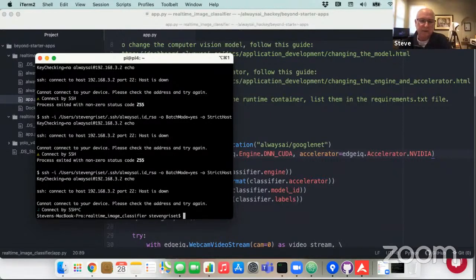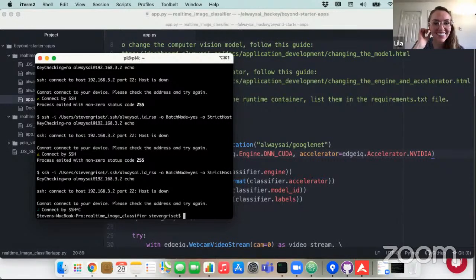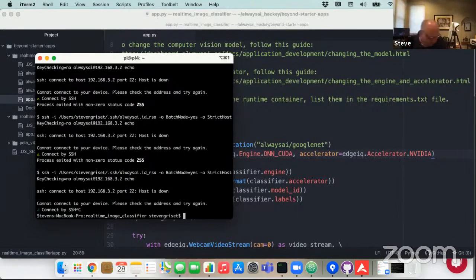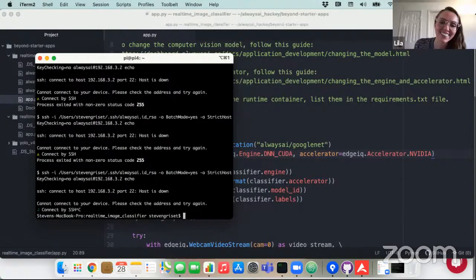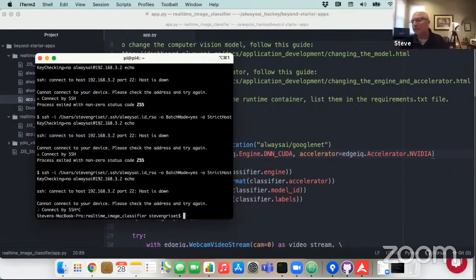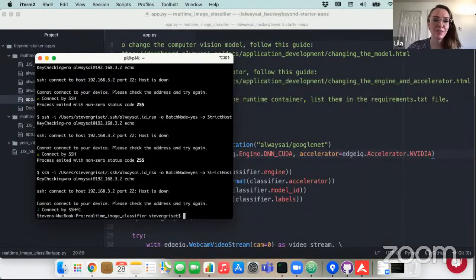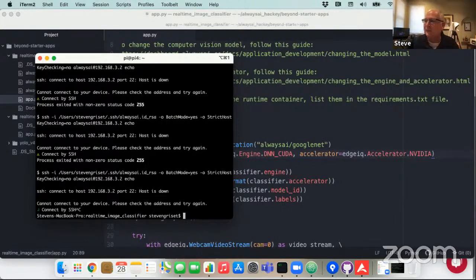No, I think you have to actually turn the device on, Lila. Oh, that works. Yeah. What's really great about these devices is the green lights. When the green light is off, to connect, the device actually has to be on. So we'll start that process again. That's embarrassing. No, it's always good, I'm sure it's happened to everyone. What it tried to do is connect to an unconnected device, and that's what you'll see in these error messages saying the host is down. So the SSH error messages were correct. The host was down. I think the host is back.